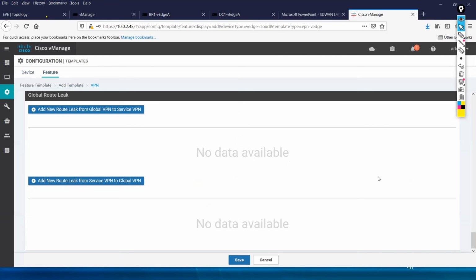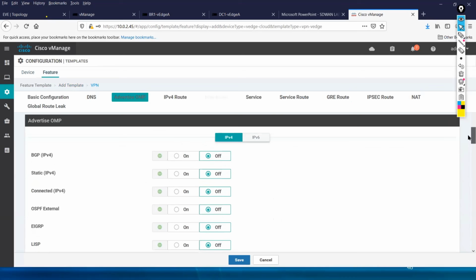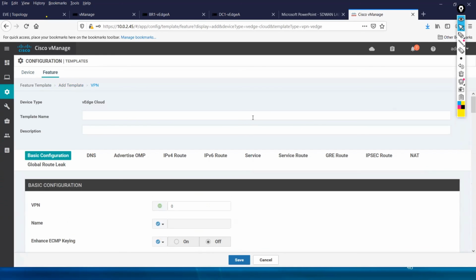And in this VPN, I will say VPN 10, vs_VPN 10. Now it asks me for the VPN ID. So what VPN ID should be here?